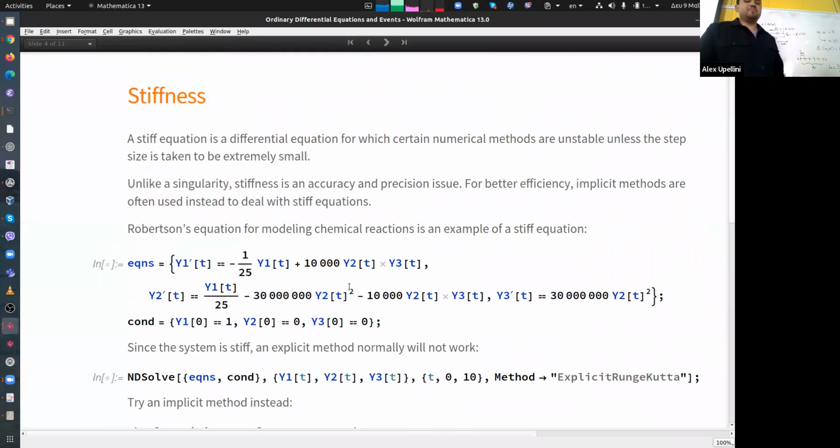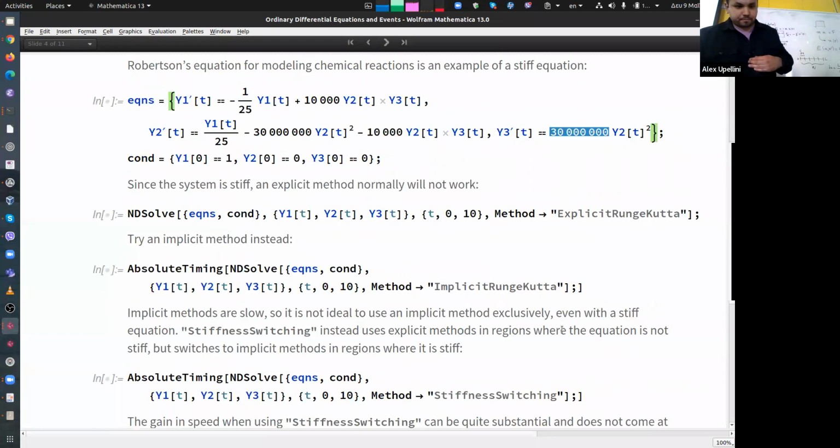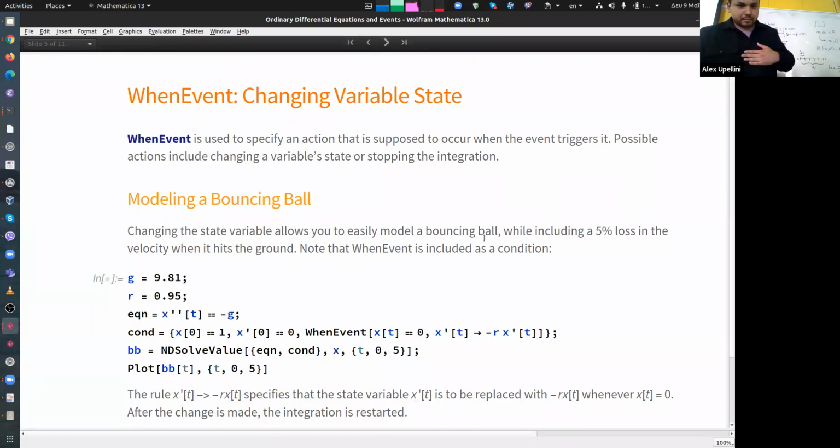Stiffness. This is an interesting property of some differential equations. Stiffness means that the scale of variation of the solution can differ from the interval you're looking for the solution. Essentially, you can think about a function that varies very, very quickly on a small region and slowly on another region. So in this small interval, the function varies a lot, and in this region, the function almost does not vary. Typically, this is the stiffness of a differential equation. Here you can see it because they are huge parameters. So in some regions, the function will vary very fast, and in others, quite slowly. It's a difficult property.